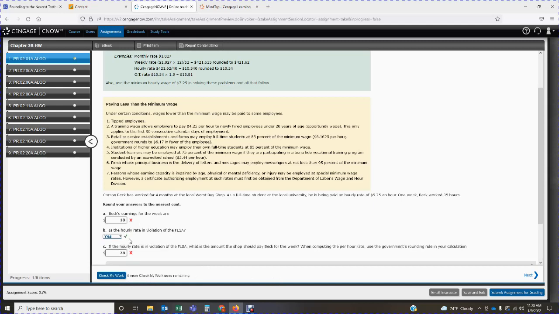Now what happens is it tells you which ones you got right and which ones you got wrong. The ones that you got wrong are marked with an X. The ones that you got correct are marked with a check mark. It tells you you have 4 more tries to get it right. After 4 tries, you will no longer be able to change your answer, and that's what's going to be submitted for grading. So you can change these numbers and try it again and again until you exhaust your attempts. So you're going to have 5 tries for each of the problems. That way you can try to figure out what it is that you're doing right and what it is that you're doing wrong.